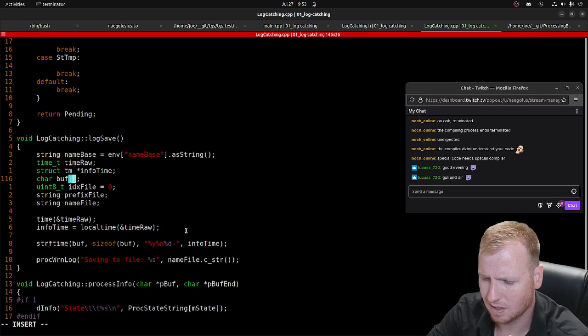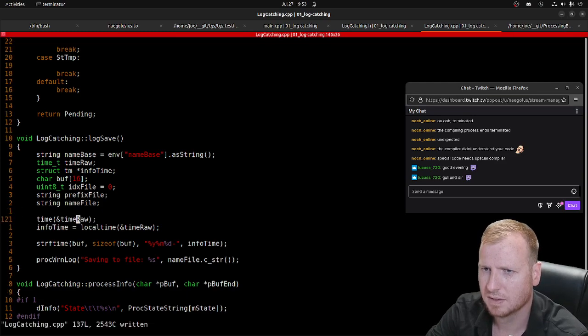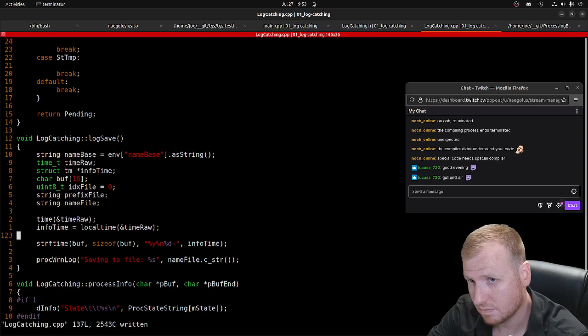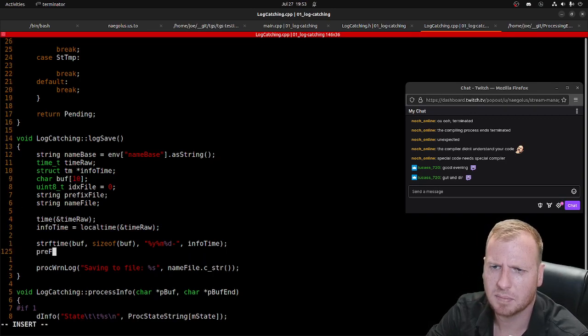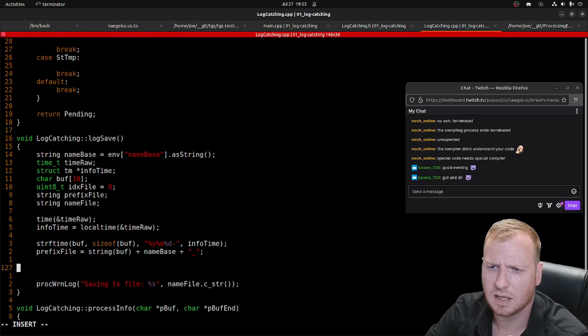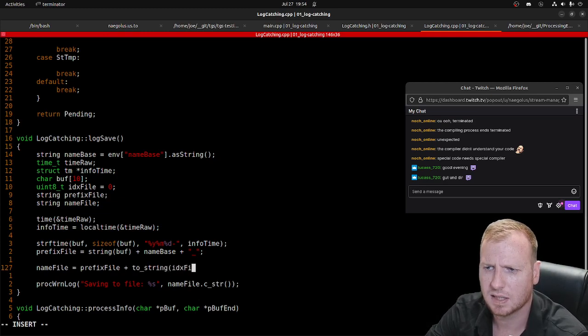Let's make this thing 16, 10, and then we make a string prefix. Prefix file is equal to string of the buffer plus name base plus underscore, and then the name of the file is equal to prefix file plus toString of index file.